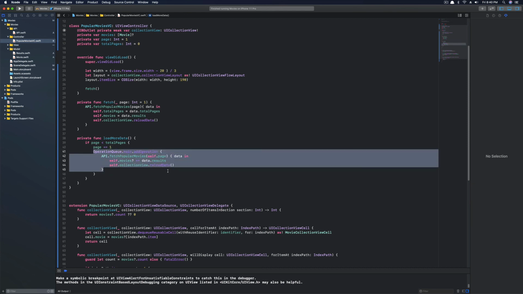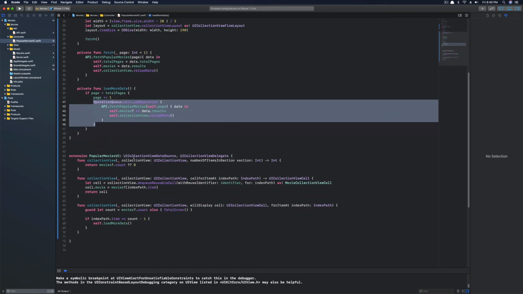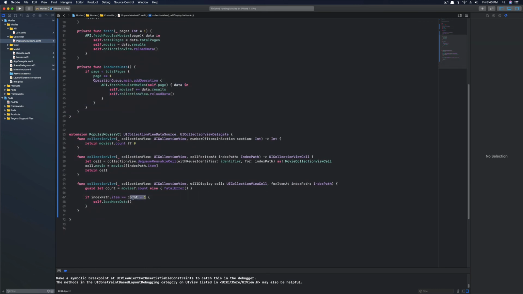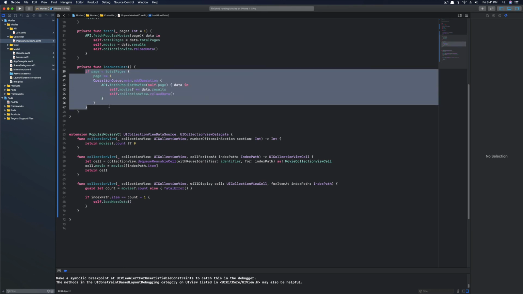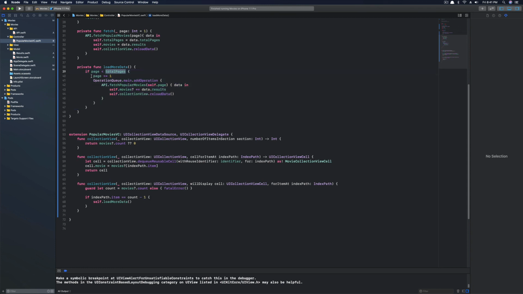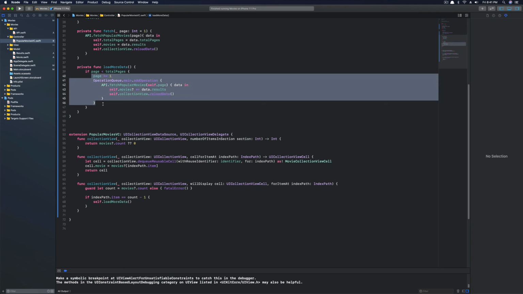Run the API again one more time. And when we hit the last page in our movie data, which is right here, movies, if this is the last item, if this is the last movie on the screen, I will go ahead and run the data again. If nothing is returned, then it will be nothing. This will never fire up, because this whole if statement will be false and nothing will happen. We'll still see that last movie on the screen. But if this becomes true, it will fire up this operation and it will update my movies and it will continue to scroll even further.